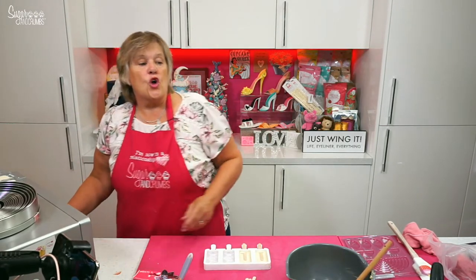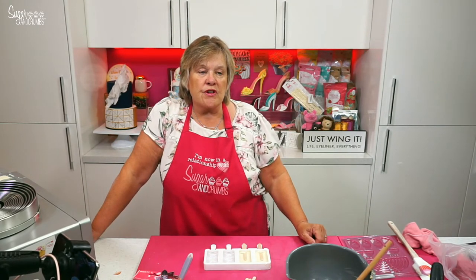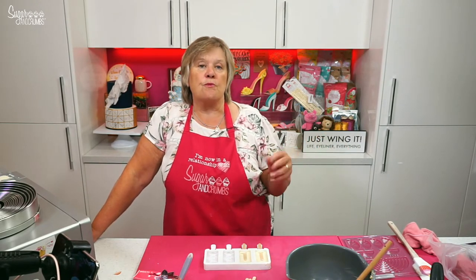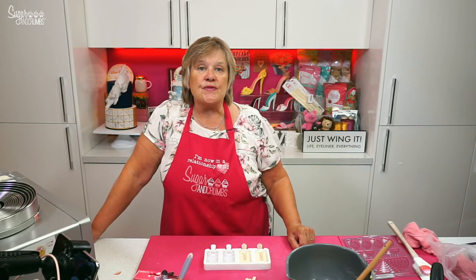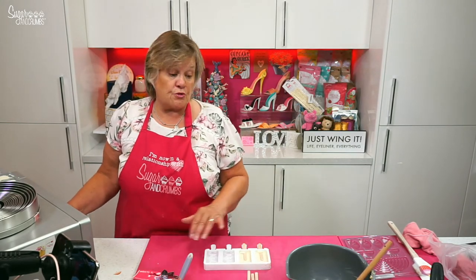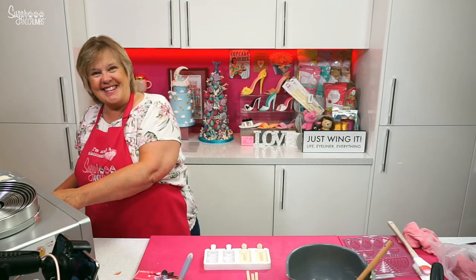Two sets of sticks as well. We have coloured ones and we have normal ones. We do. We have some posh ones. It's by Lissy Lou, and they're gorgeous, an acrylic lolly stick which you can use. You can just put them in the dishwasher once they've been finished with. So if you're doing them especially for your family, when they're finished with, put them back in the dishwasher. They wash beautifully, and they come in sets of six, and you can use them time and time again. Or we do sell these little wooden ones, which you can put in your recycle bin. It goes in the garden waste.